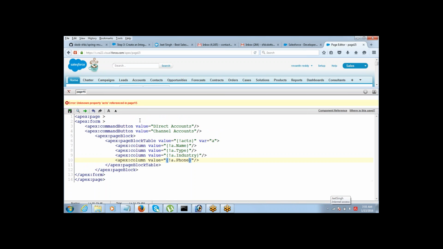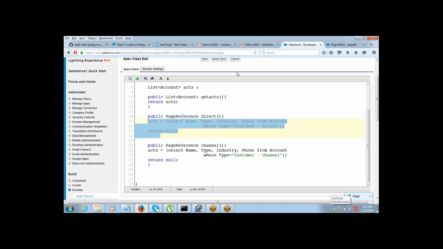Okay. What can be the problem here? Why does it say unknown property? What am I missing? Anyone? Any quick guess? Controller. Sorry? Controller. Yes. So we have not defined the controller here.